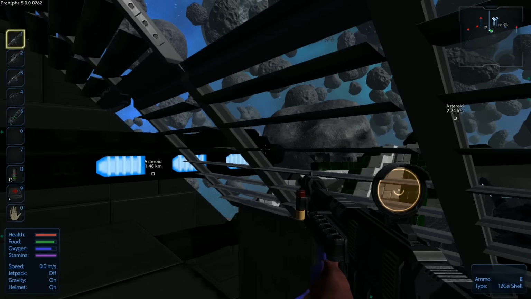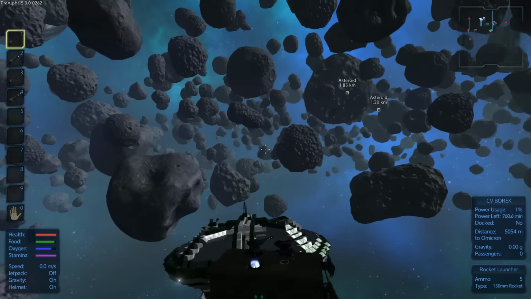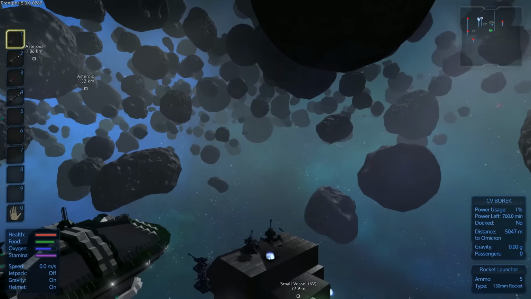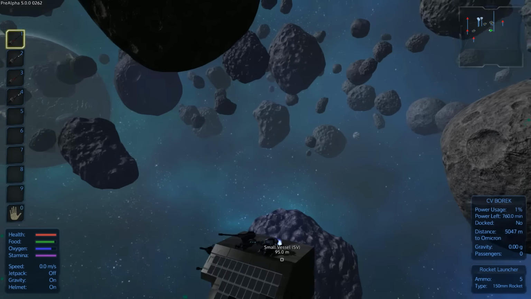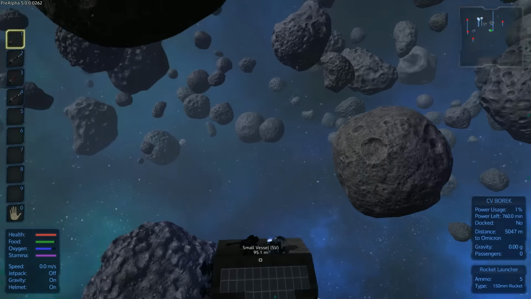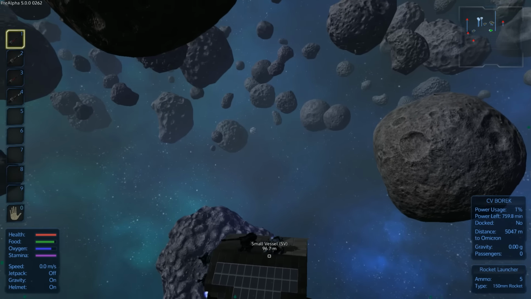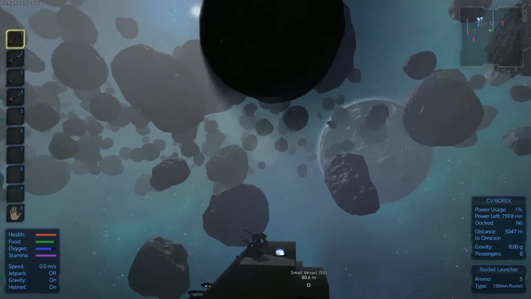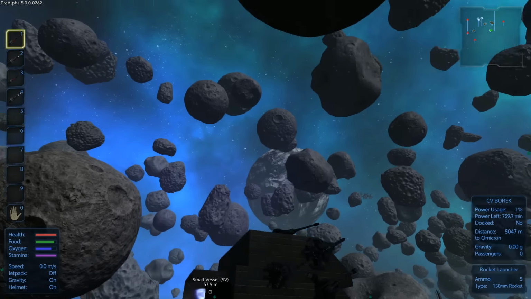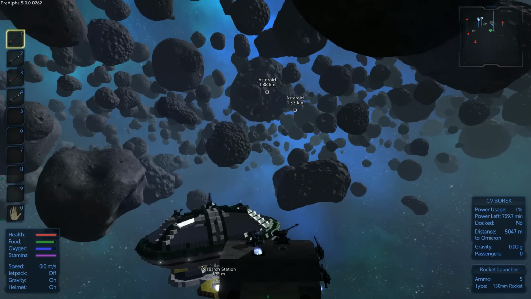So as you can see, we're on our capital vessel, so let's steer it a bit, and we're at the research station, which we have just taken over a couple of days ago. And as you can see, I think that's the Ningus over there, just beyond the asteroid field. That's the Omicron, and the distance between the planets is now really big. So that's cool.